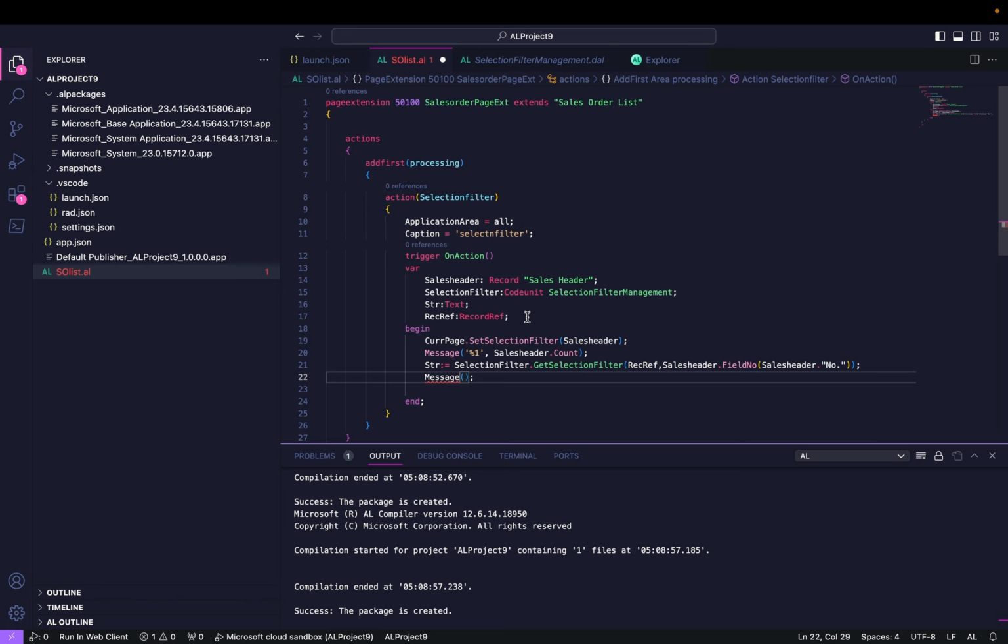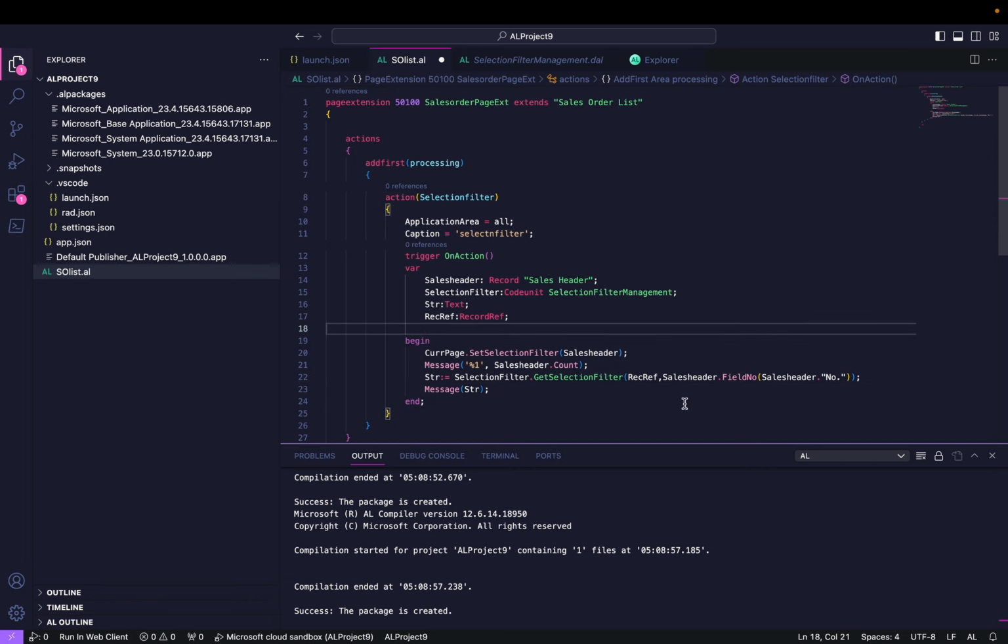So if I now show you what kind of output I will receive, sorry, I don't need this percentage one, let me remove it. Okay, and as I told you, whatever records you are selecting, which you are passing into the string variable as a filter, the same filter I can directly pass to other tables or to the same reference table.